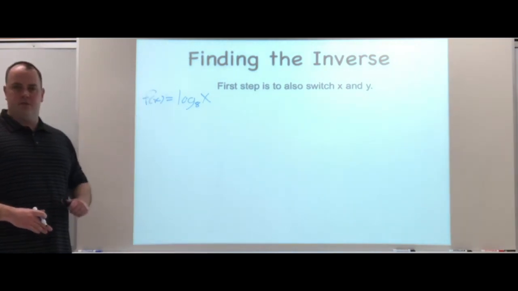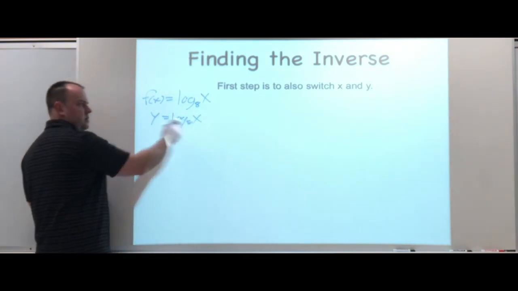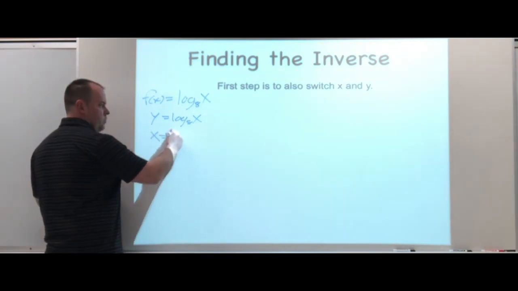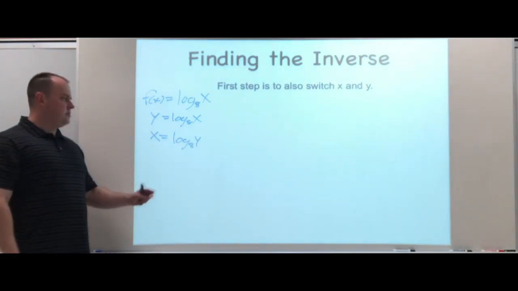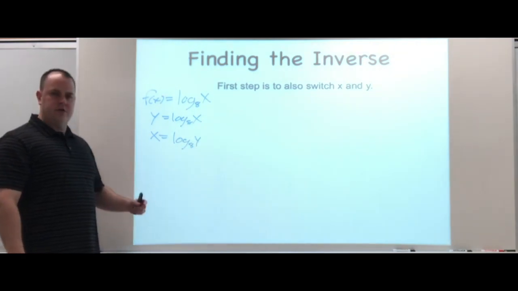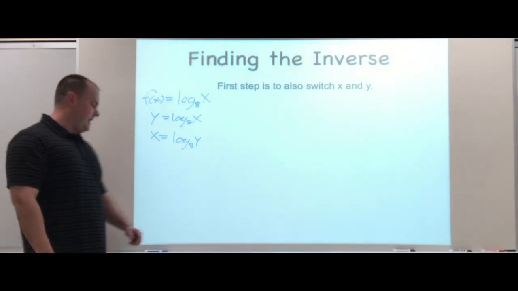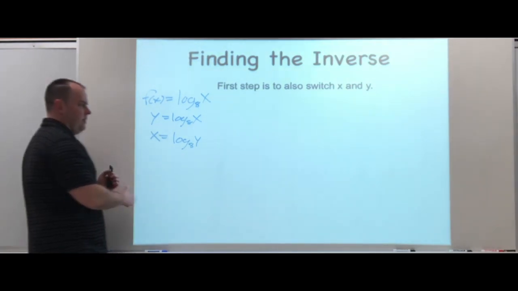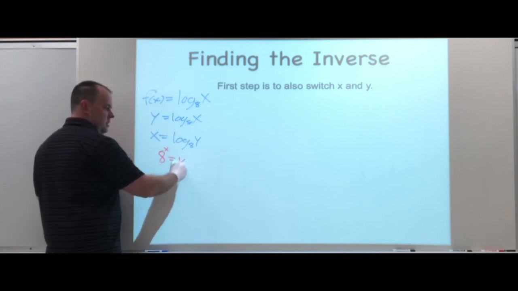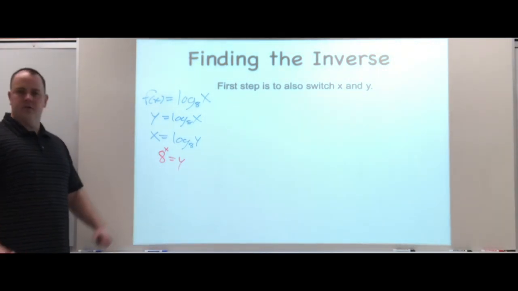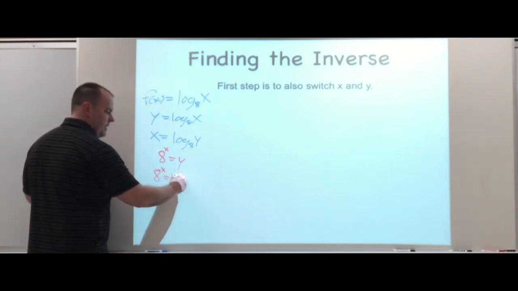So the first thing I'm going to do is switch x and y. Remember, f of x can just be written as y equals log base 8 of x. I'm going to switch my x and y: x equals log base 8 of y. And now, once all you have is a log function, there's nothing outside on either side to get rid of, you're not adding anything, what you're going to do is take that log function and write it as an exponent. So here we have log base 8 of y, so our base is 8, our exponent is x, equal to y. Since y is by itself, there's nothing else to do, and there's our inverse function. 8 to the x power equals f negative 1 of x.